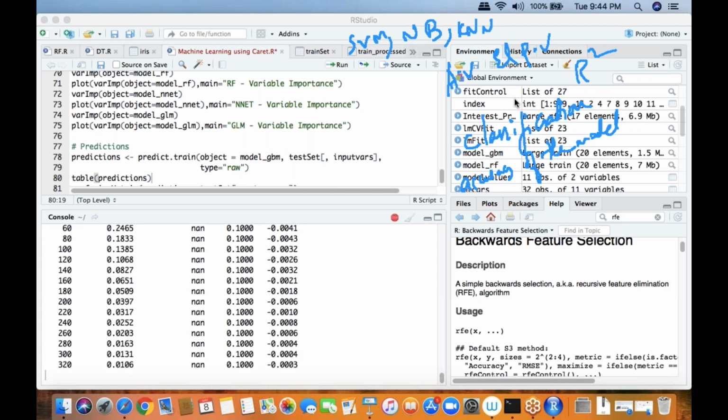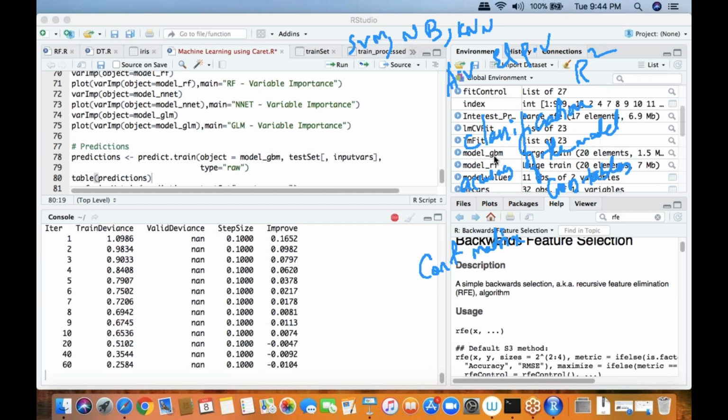How are you going to look at the misclassifications, friends? Are you not going to look at the confusion matrix? Confusion matrix, cross table functionality from gmodels, if you can recollect.